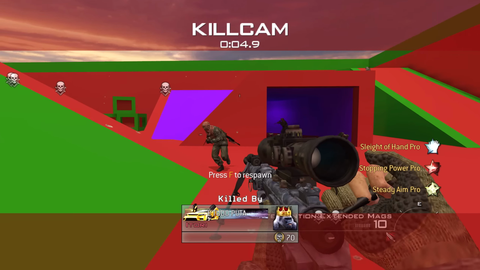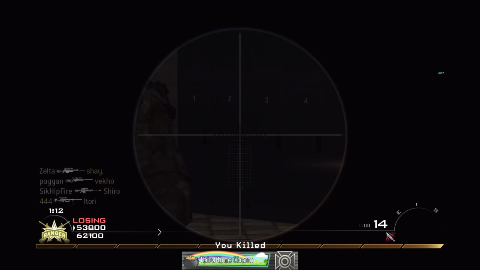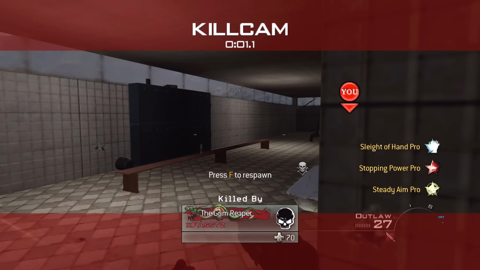So on to the custom guns, starting off with the AX50. Dude. Oh my god, I'm so bad. Yes, we got the 40. There we go. Now on to the CARs from Modern Warfare 2019.